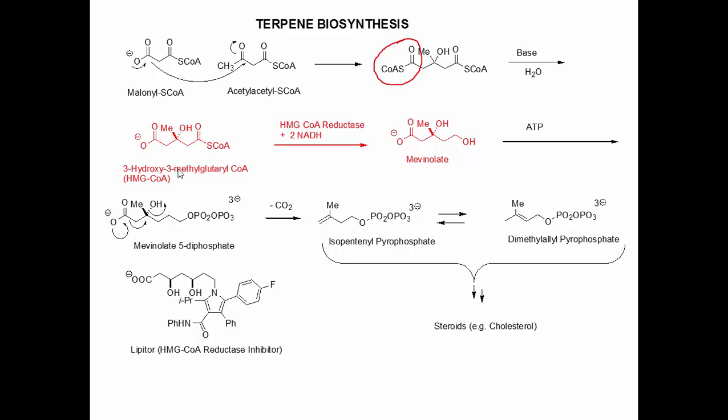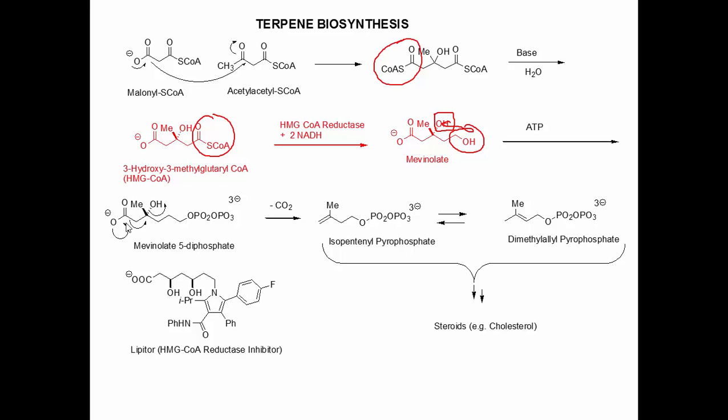And this is hydroxymethylglutaryl-CoA, or HMG-CoA, an important abbreviation in biochemistry. Okay, so this is now going to undergo a reduction of this carbonyl group here all the way to the alcohol to provide this. And we're going to phosphorylate this OH group right here. That OH group. Sorry about that.